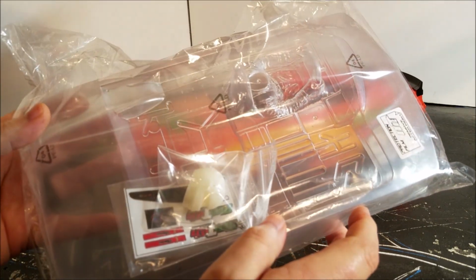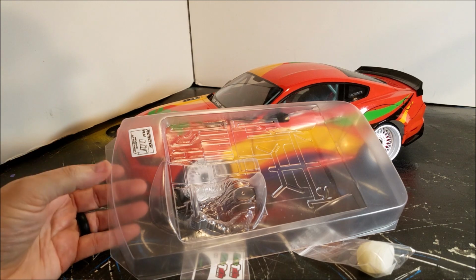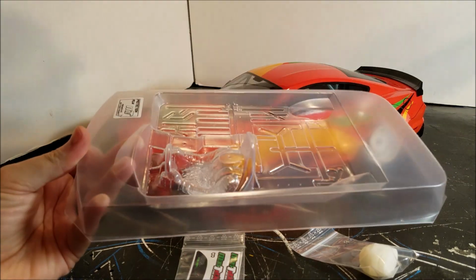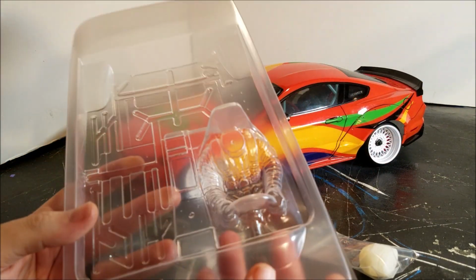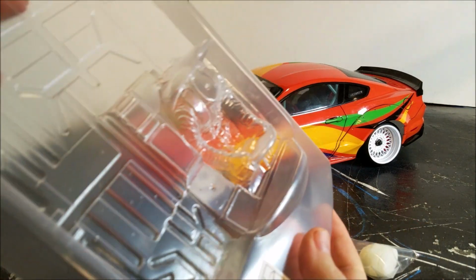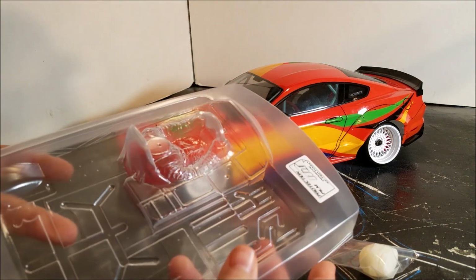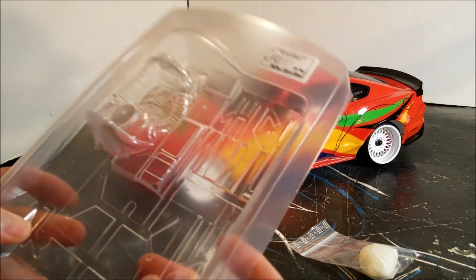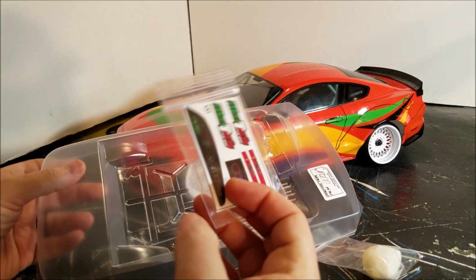Let's take this out of the package and see what it looks like. Here it is out of the package. I got this from A-Main Hobbies. They had the best price with the best shipping, so that's why I went with them. As you can tell, it's a pretty detailed interior. Has the driver there with the lap belts. You can see the 5-point harness. Has a curved dash pad or instrument cluster here on the dash. Center console, and like I said, there's sheet metal layouts here. It feels pretty thick, so that's good. Also came with decals for the interior.